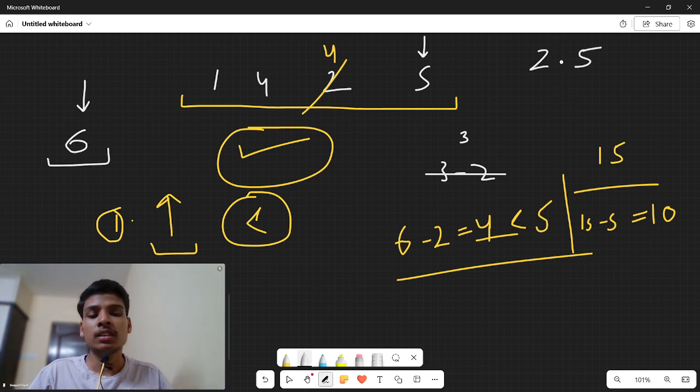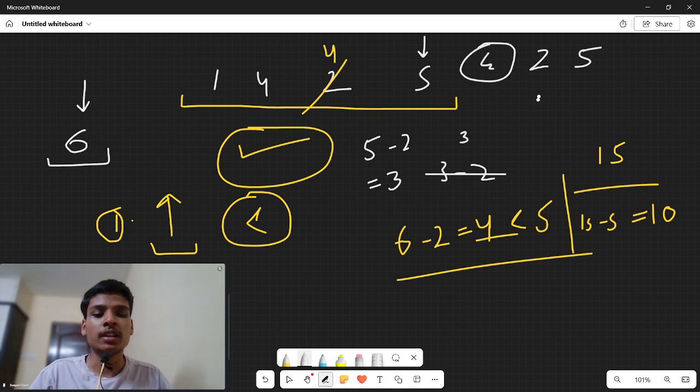But if it is 5 only, then 5 minus 2 is 3, right? So if you replace 2 with 3, it will help your previous part of the array. So you will take the operation as 3. But if you're not able to make it bigger, you don't have to worry, because it is already smaller. You are trying your best, such that the next part of the array doesn't have to struggle much. Hope you are getting the point which I'm telling you.